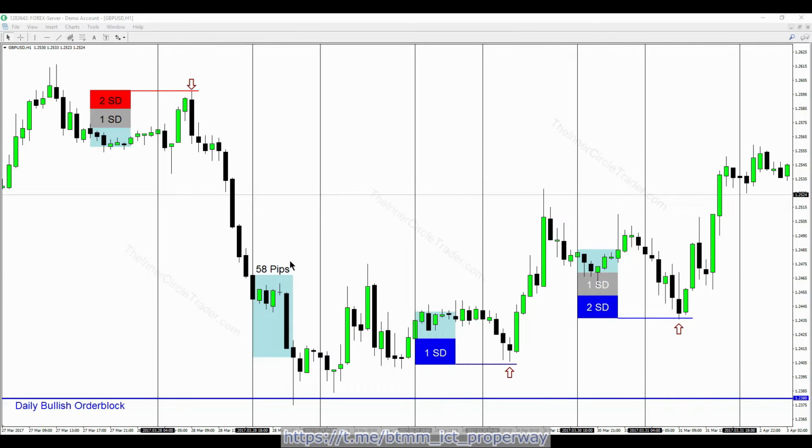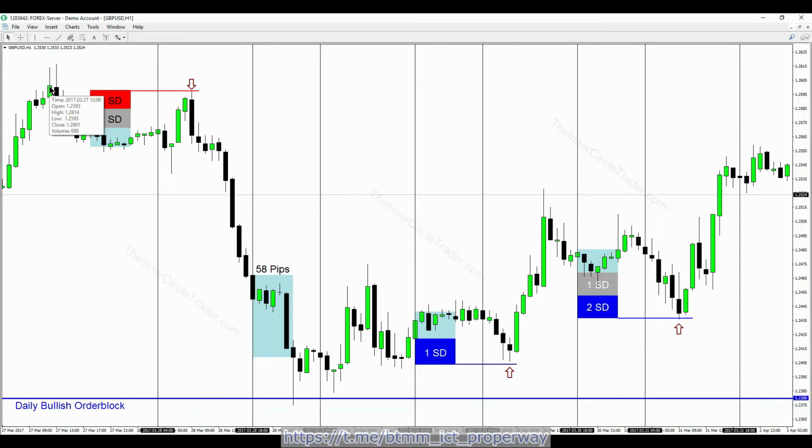Okay, folks. Okay, here we are. We're at that point where this stuff starts to get really, really interesting. So when we look at these examples, this is where the price has traded up into a premium on the daily chart. And we did our standard deviations, and we see price that was on a daily chart in a premium at this time. We have a bullish candle right before the down move here. That gives us a bearish order block.